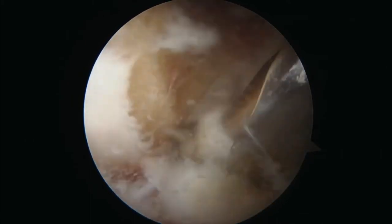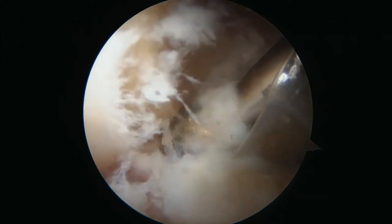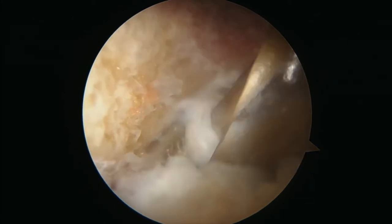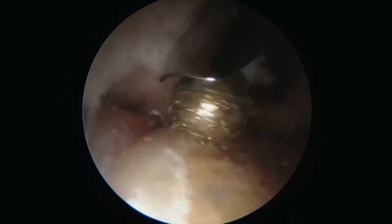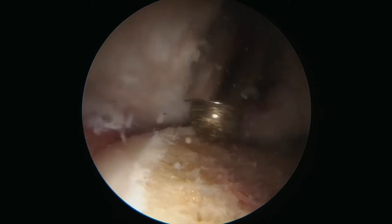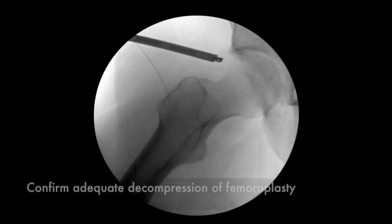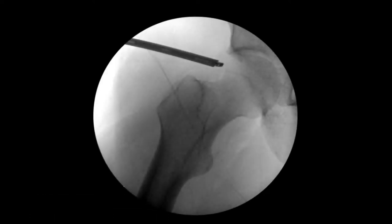The vessels should be identified both anteriorly and posteriorly to ensure there's no compromise of blood flow. It should be noted during femoroplasty that some bone may be very hard and sclerotic requiring some force to remove, whereas some bone may be quite soft requiring very little force. After the femoroplasty, the head and neck junction is carefully scrutinized to ensure there's no residual cam-type deformity. The labral seal is also evaluated. Under fluoroscopy, we confirm adequate decompression of the cam deformity.